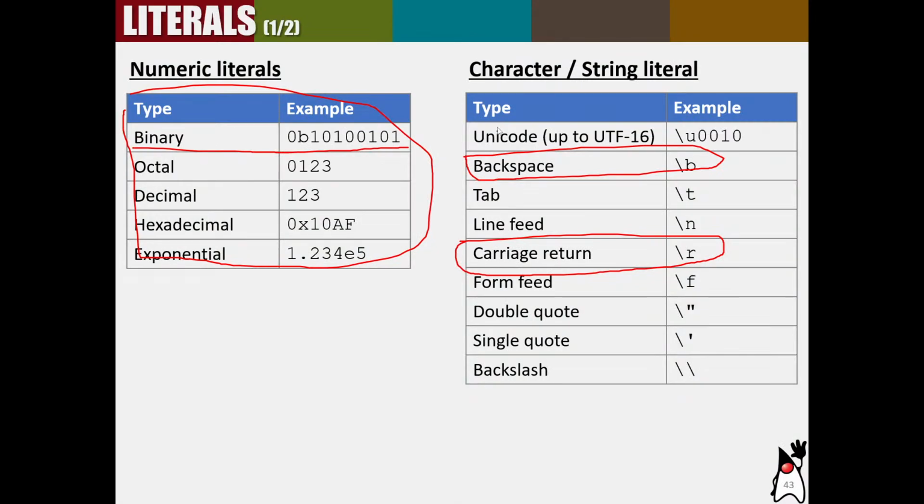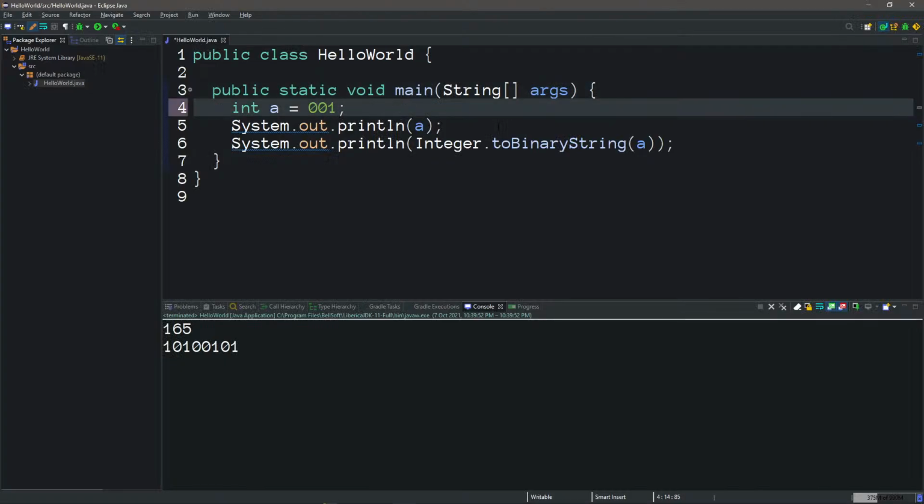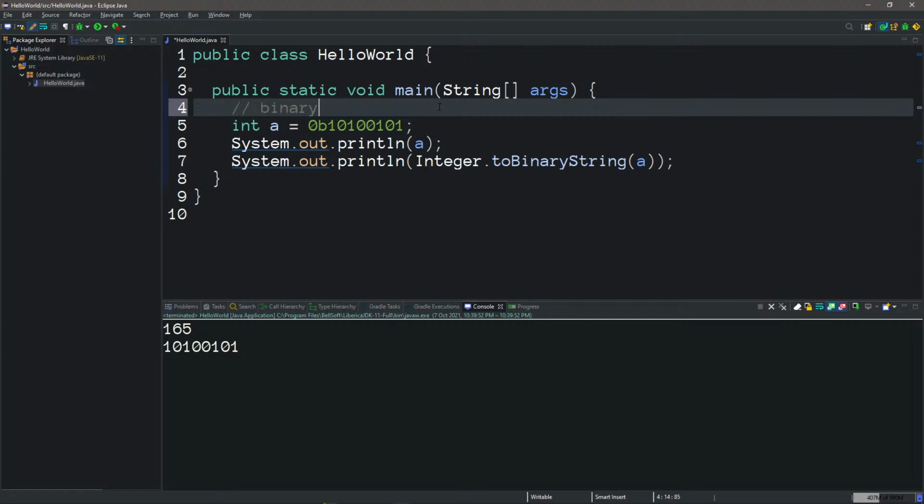Octal will always start with 0, 1 2 3 4. Before that, let's go back to binary representation. What if I put not 10 but 2? It will be an error. Syntax error, which means this is not a correct binary literal. So we go to octal. This one is binary.